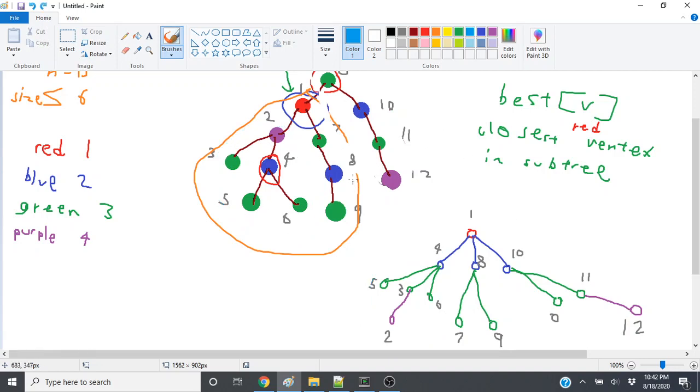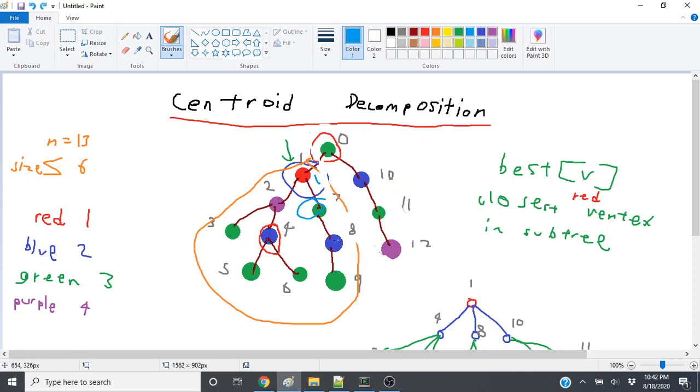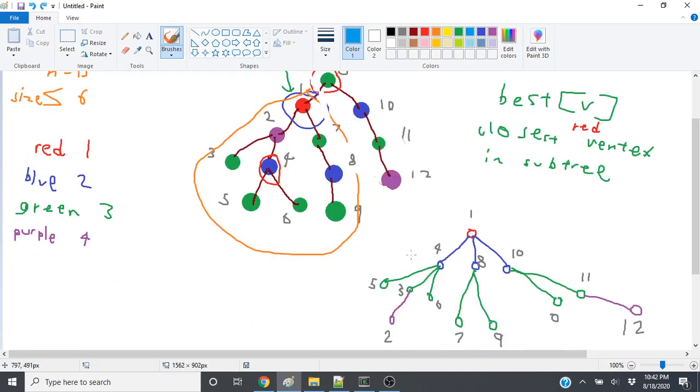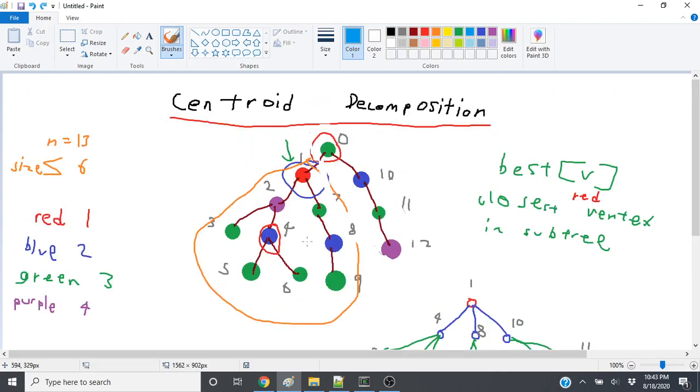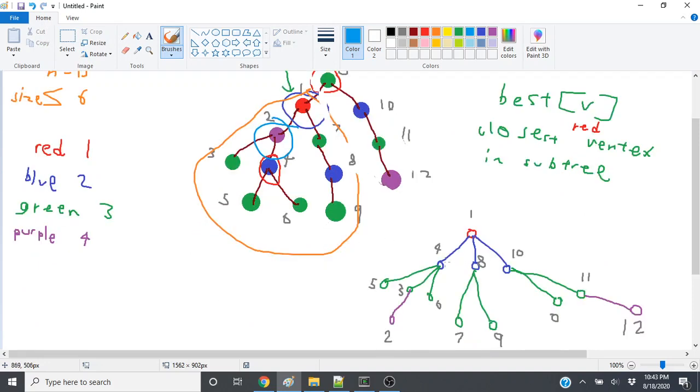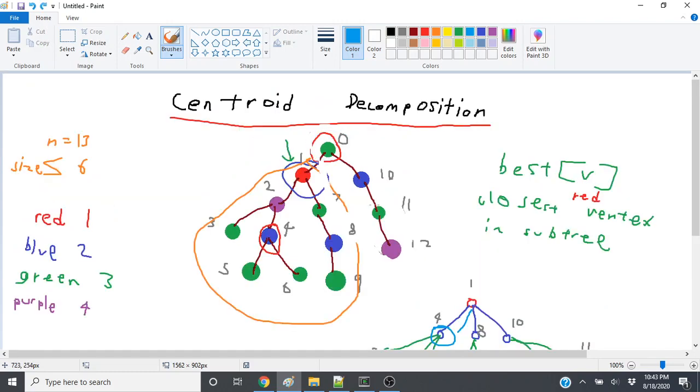And that's the claim. We'll show it with a few more examples, I guess. So if we take the subtree of 7, it's surrounded by the higher red node and the higher blue node. Take the subtree of 12, it's surrounded by a green node, which is a parent. And so on. If we take this blue subtree, it'll be surrounded by only the 1, which is, of course, a parent of 8. So again, because of the way we constructed it, neighboring vertices are going to be children or parents, and all children are going to be in the subtree. So any vertex that's not in the subtree but adjacent to it is a parent of the vertex we're focusing on in the centroid tree. Not necessarily in the tree rooted at 0, but in the centroid tree.